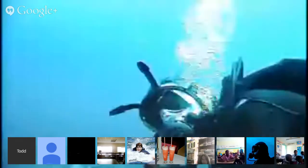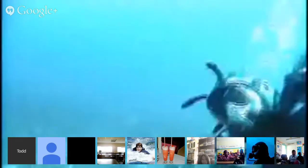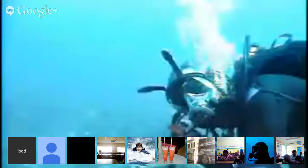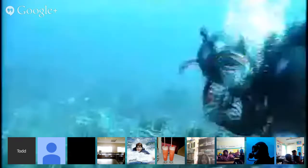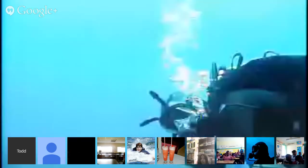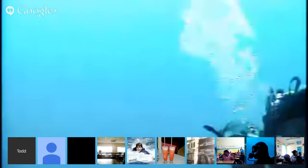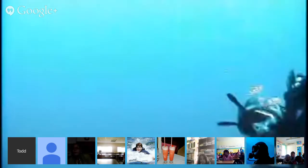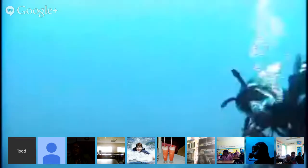And the reason these guys are very friendly is likely because they're getting used to being fed. You're not supposed to feed these wild animals. And probably some of the time, the people aren't trying to feed them. But you know what? Grouper are really smart.